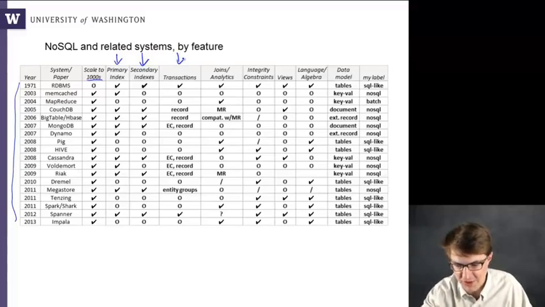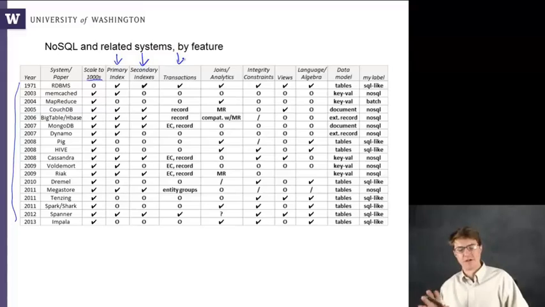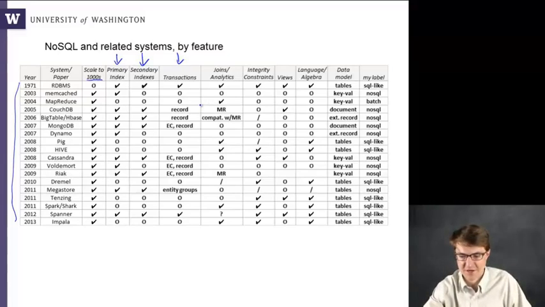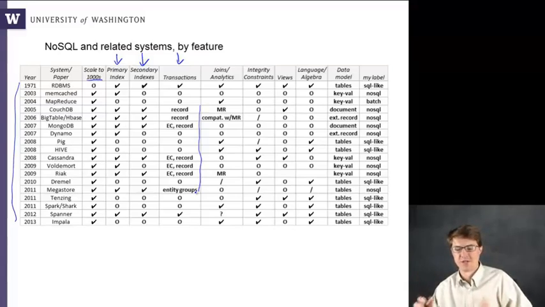The third one, and this is the one we'll spend a lot of time on because it's pretty fundamental to the motivation for why NoSQL systems earn their own moniker or are different, is transactions. You can also see that there's some complexity here that I'll try to explain as we go through this. It's not just a yes or no, it depends on a case by case basis.